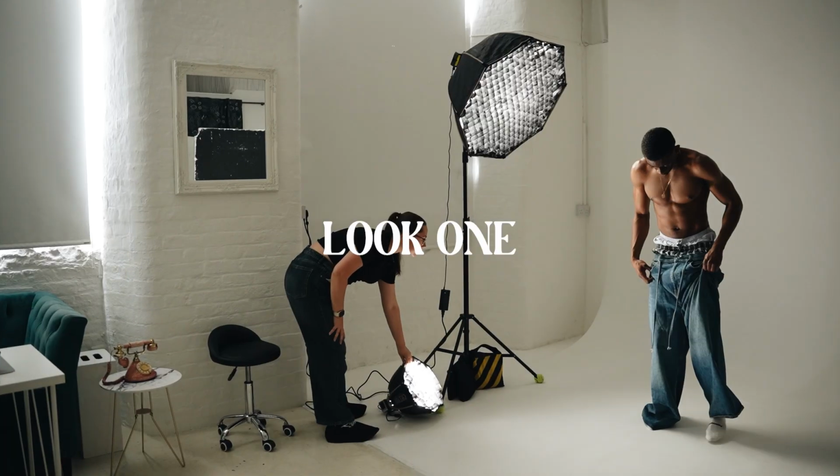I shot a mixture of film and digital. Digital Sony A7 IV with the Viltrox 40mm lens, and then for film, Mamiya RZ67 Pro 2 with some Cinestill 400D. But let's jump into the first look, which was a nice, easy side light look.